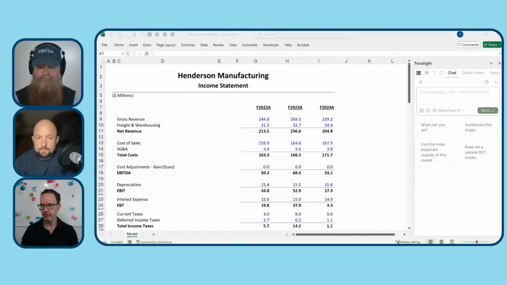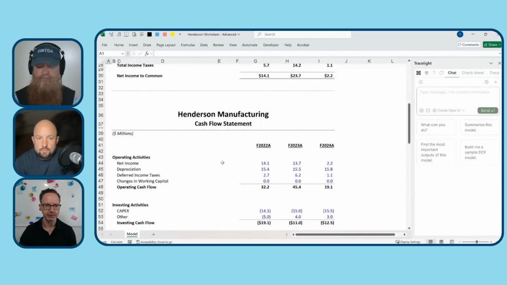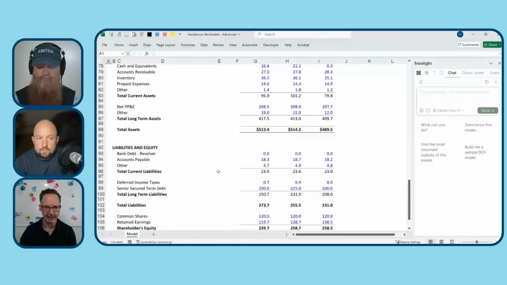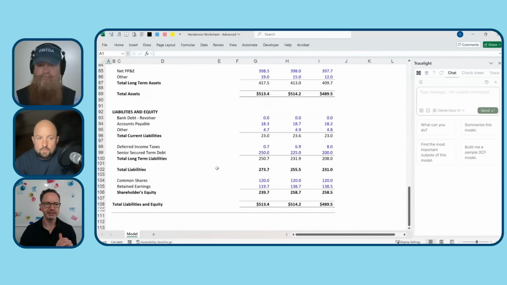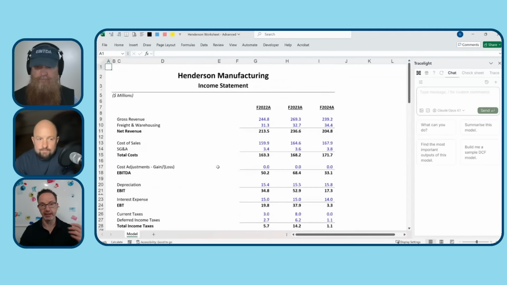So it's struggling a little bit there. And this is going to be the ultimate test. What I'm going to do is very simply, all I have on this sheet is an income statement, cash flow statement, and a balance sheet. I've got 3 actual years, and that's it. This is what the beginning of the AFM exam looks like. You get 3 years of financial statements, and then you have to build a 5-year forecast model.